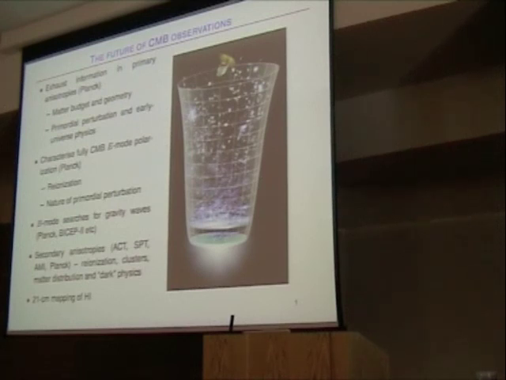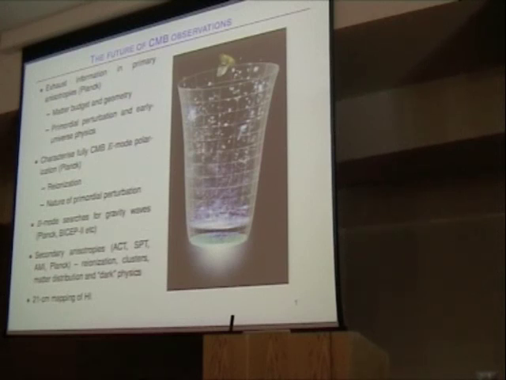Another big goal in this area is to search for the imprint of gravitational waves in B-mode polarization, and this is another thing that we're hoping to do with Planck. But there's also a large number of dedicated ground or balloon-based surveys, which are specifically aiming for this signal. So, for example, BICEP and SPIDER and other experiments.